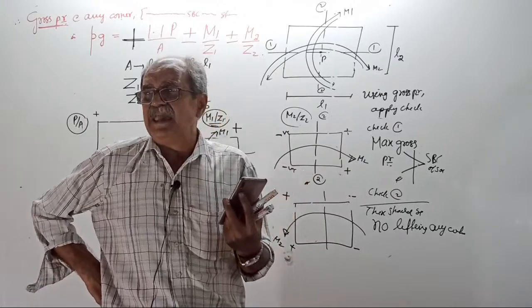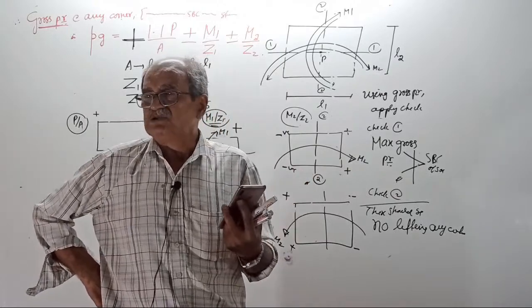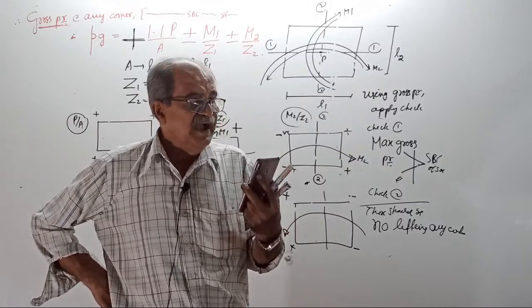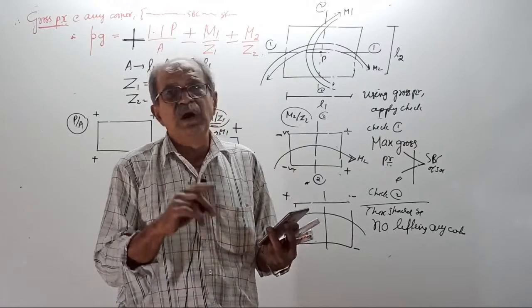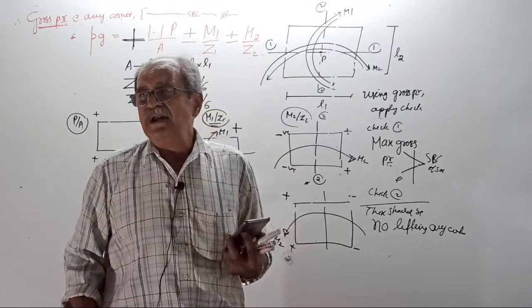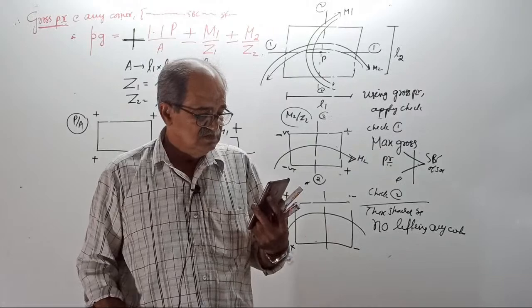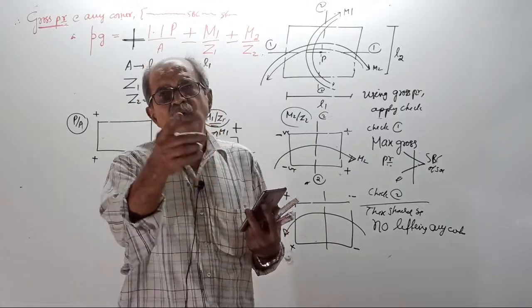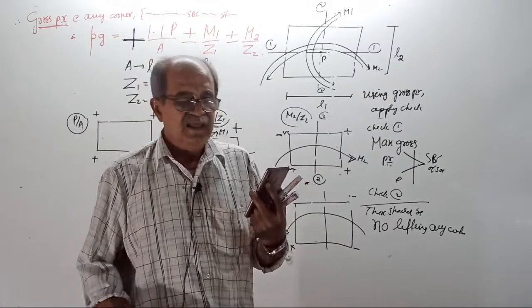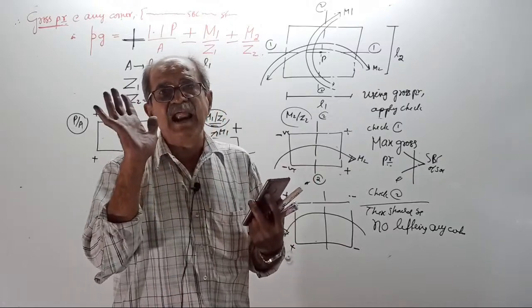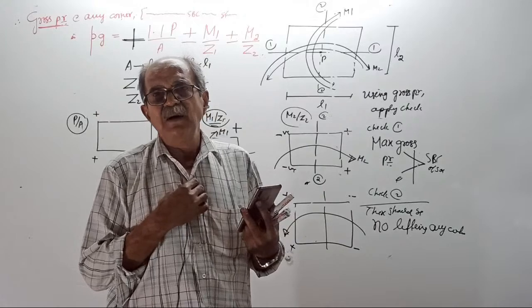How did that idea come? First of all, I don't know how that idea came. Which one do you want predominant? Which one do you want more pressure? Moment or load? Someone tell, I am going to close the class now. All others are silent. Nobody is answering. I am going to close the class, guaranteed. I am going to close the class.